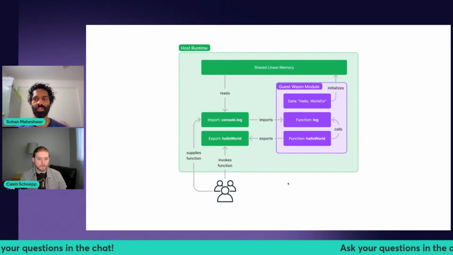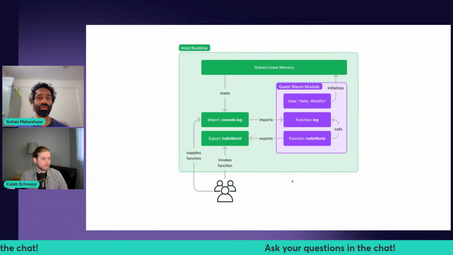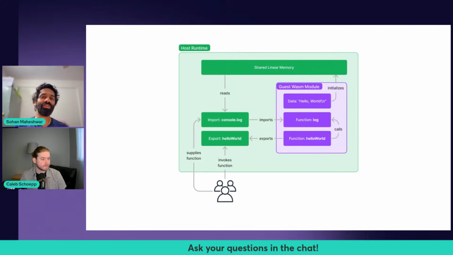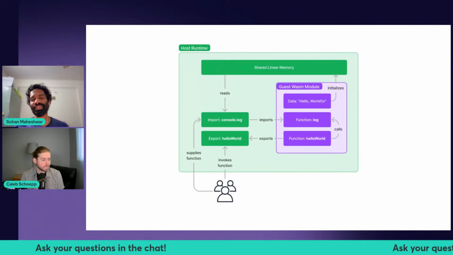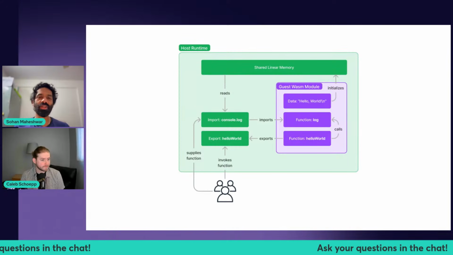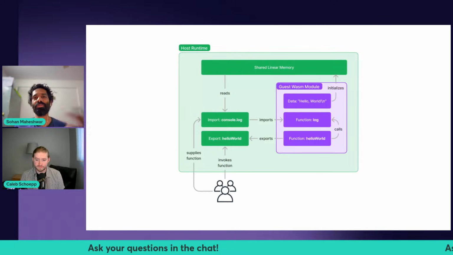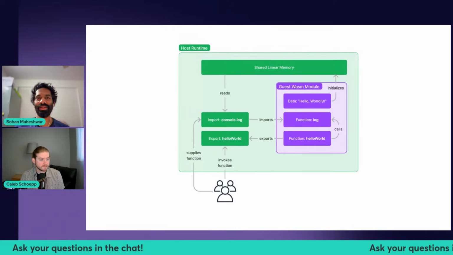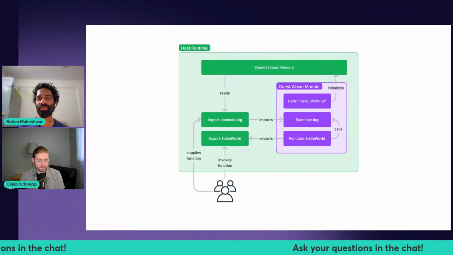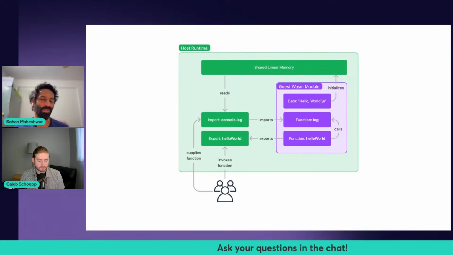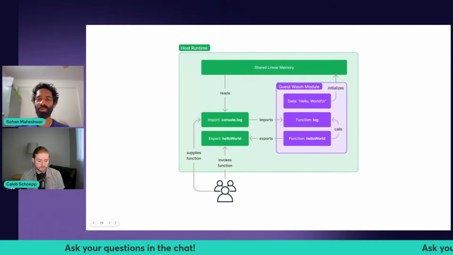Awesome. Nice. For the folks just joining in, a quick recap. We're doing a deep dive on WebAssembly and how it works and why it does the things it does and why its performance is so good. Caleb here right now is talking about one WebAssembly module, how it works in a WebAssembly runtime, how it can import and export certain things as well. And this is the first Live Code Tuesday of 2024, and hence we thought it would be appropriate to start off with a deep dive on WebAssembly.